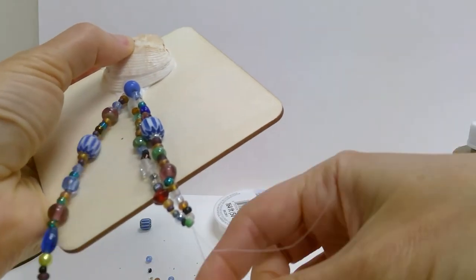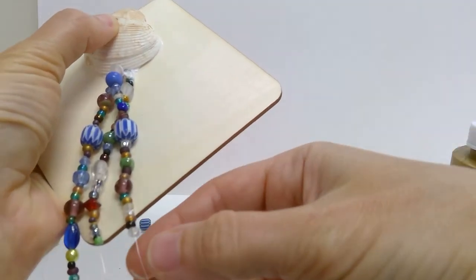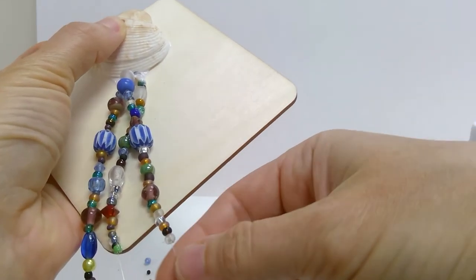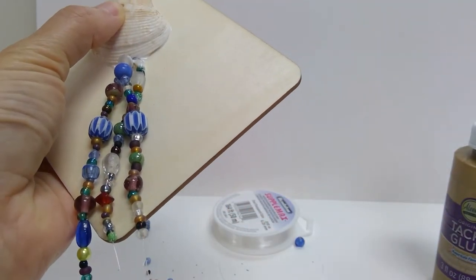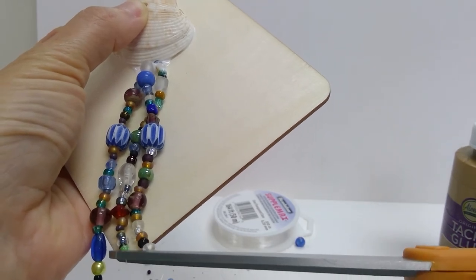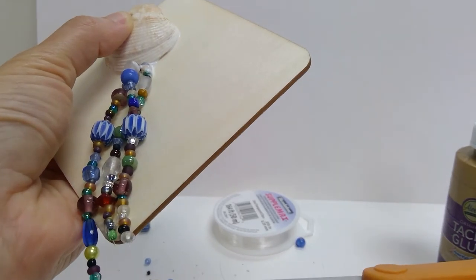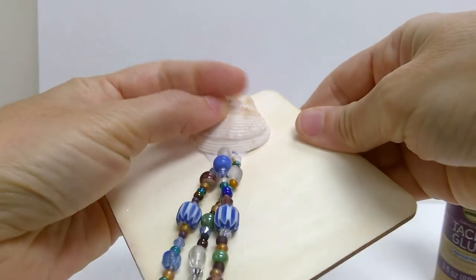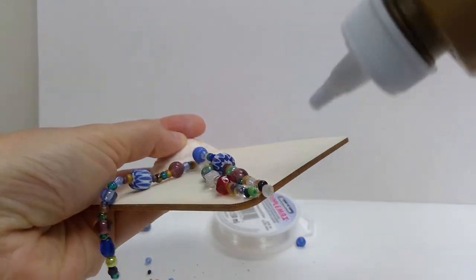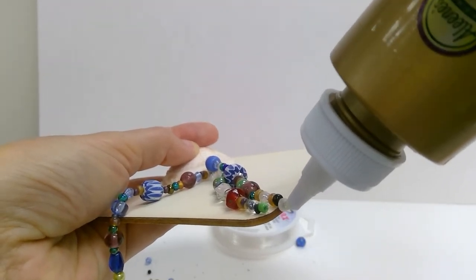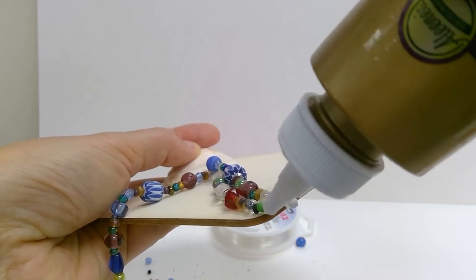And then you're going to let it dry. And you see how there's still strands of thread that are coming out of these beads here? What you can do is snip them so that it's very close to the bead. Just like this. And then just for added protection, you can add a little drop of glue on the end of each. Just to make sure that it doesn't unravel.